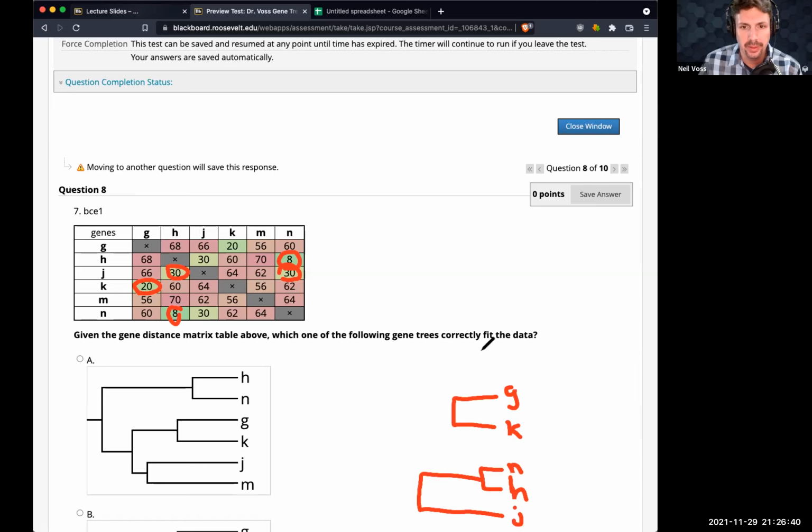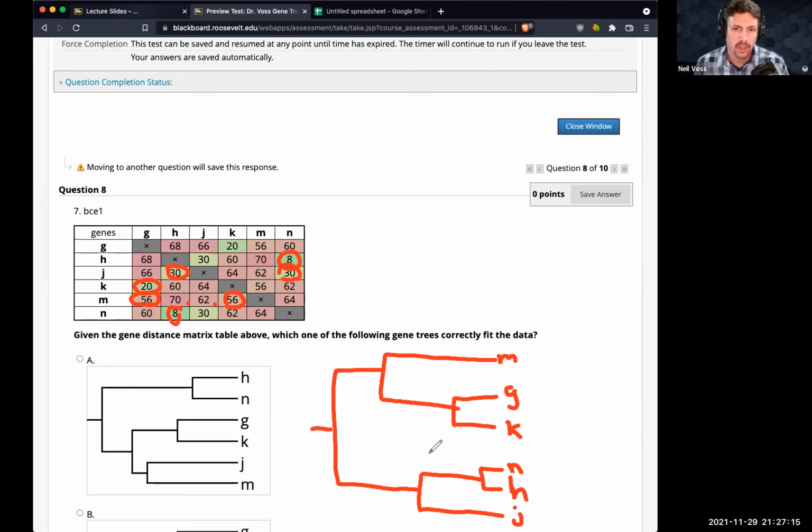Notice how I'm building these out too. So there's one, then this is my second level, then my third level, because things get further out as the numbers get bigger. Okay, so what's left? M. Is it closer to G? It looks like M is closer to G and K than the others, so 50s versus 70s and 60s. So I'm going to put M here and it connects just beyond. And once you have everything connected, you just put that last tree in. I call this balanced because you have three and three on each side.